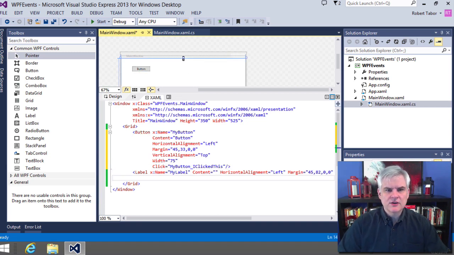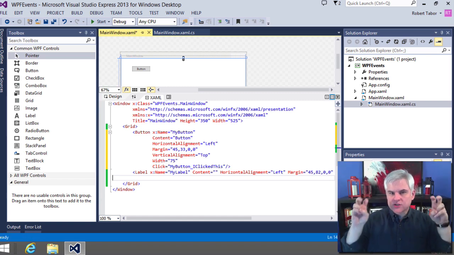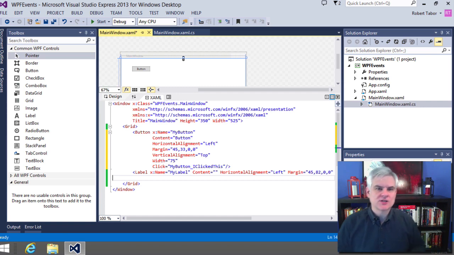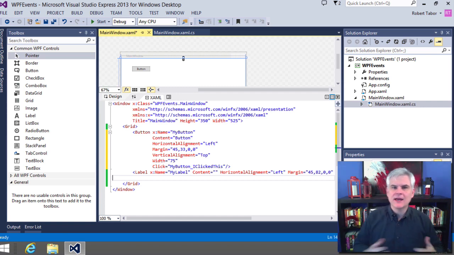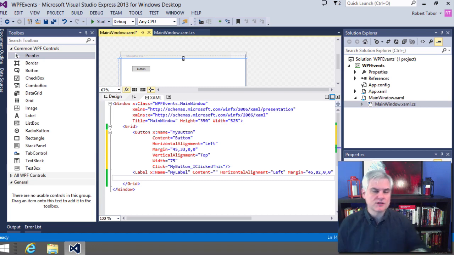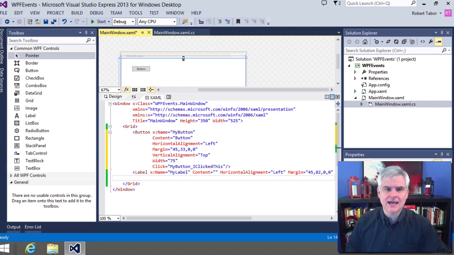So as you can see, there are different ways to wire up, attach, or register an event handler with an event. Before I end this project and move on to the next one, I want to expand on what I said at the outset of this lesson. Every control has quite a few events that you can choose to handle or ignore depending on what you want your application to do, and you, the developer, get to decide that.